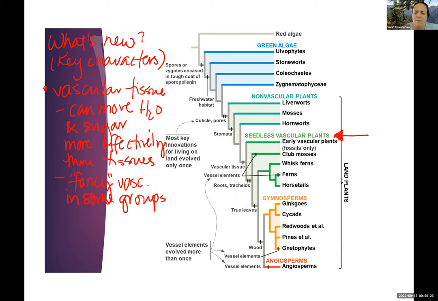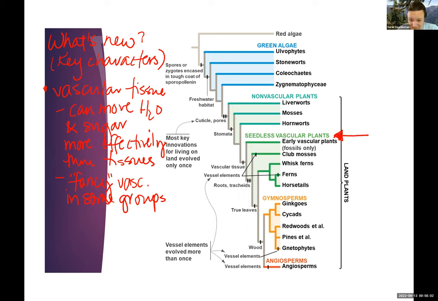Okay. A part of this development of vascular tissues is we're also starting to see more sort of true plant tissues. So in our non-vascular plants, we started to have things that were leafy, right? I mean, you look at a liverwort and you're like, okay, that thing looks leafy. You look at a moss and it's like the little upside down Christmas tree looking thing. It looks leafy, right? But they weren't really true leaves. They didn't have all of the tissues necessary for us to call them a true leaf.